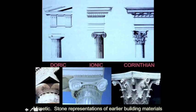And these are the characteristic capitals. The Doric has this sort of round, splaying torus. It's masculine, according to Vitruvius. It's the stoutest, it's got the most robust proportions. The Ionic is matronly. And by matronly, it would be a good order, say, to use if you're making a temple to Hera, kind of mother goddess, Jupiter's wife or Zeus's wife. And the Corinthian is maidenly. So if you're making a temple to one of the maiden goddesses, like Artemis or Athena, that would be a good one to use. Not that they are rigorous about this, but this is at least the description that Vitruvius gives us. These orders also have to do with different regions in Greece.